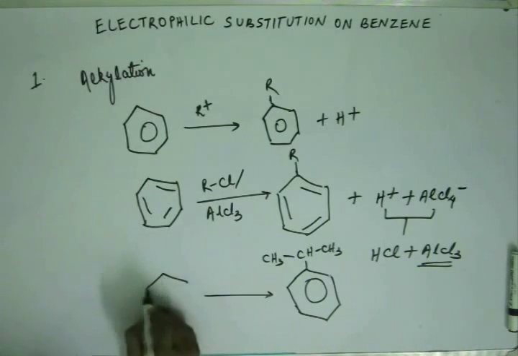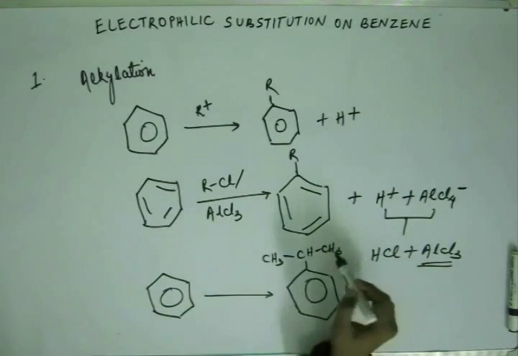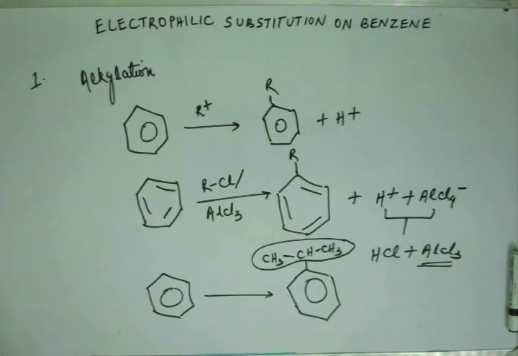I take a benzene ring and I want to form cumene out of benzene. So this R, look at the position of the bond. It will be bonded from the position where the plus charge has been created. Now the bonding of benzene is with the second carbon, that means the electron deficiency must be on the second carbon, that means the plus charge must be on the second carbon, that means chlorine must be on the second carbon, because from wherever chlorine is going to move out, that carbon is going to acquire a plus charge.